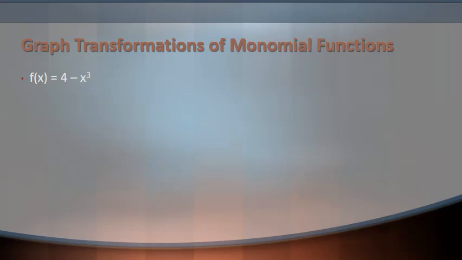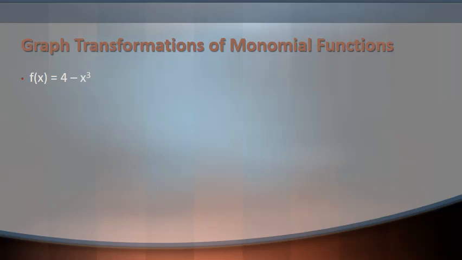All right, well, we're moving our way through chapter 2. We're now at chapter section 2-2, polynomial functions. And here we're first going to look at graphing transformations of monomial functions. And this is coming from example 1, which is on page 98 of your textbook. And we're going to look at both 1A and 1B in this little video lesson.